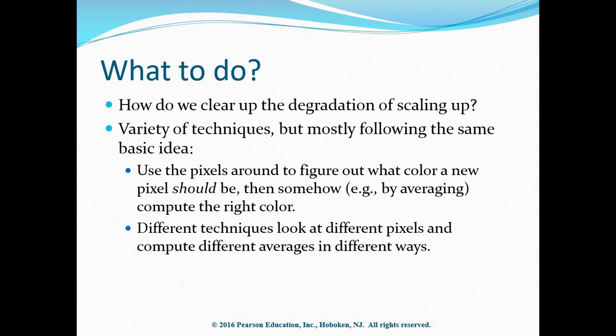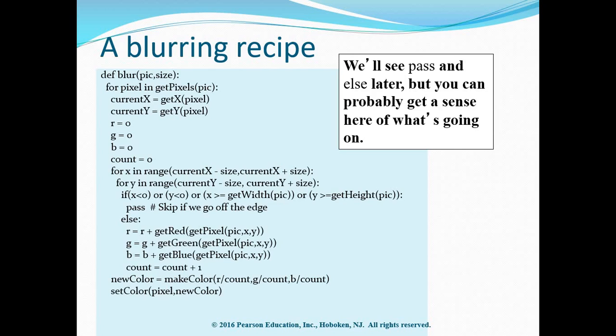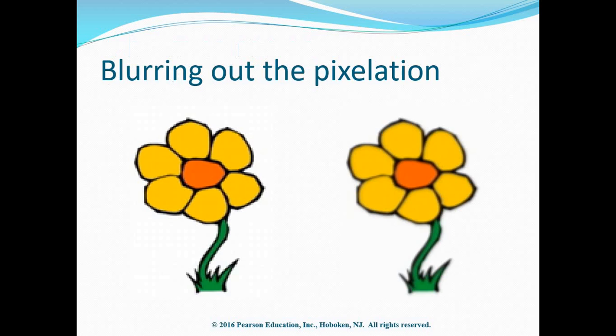With usual images, large scaling is not done to avoid distortion. However, there are some things we can do to address this. Here is code we can use to prevent or limit distortion created from blurring. The increased size of our pixels can distort them. This blurring code can help address that issue. Can you notice the difference between these two images? Do you notice the blurring? Which one is blurred out? Can you figure it out?